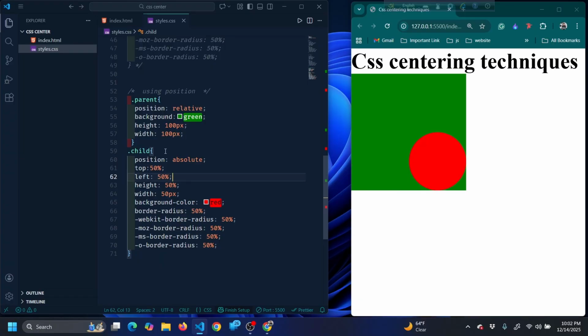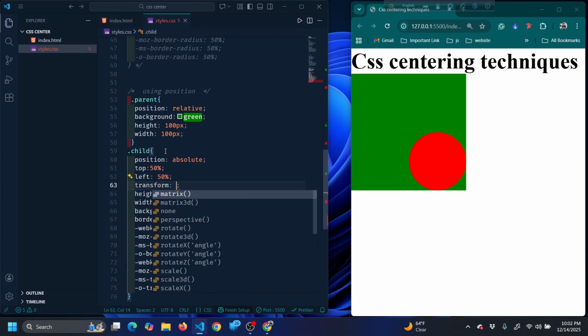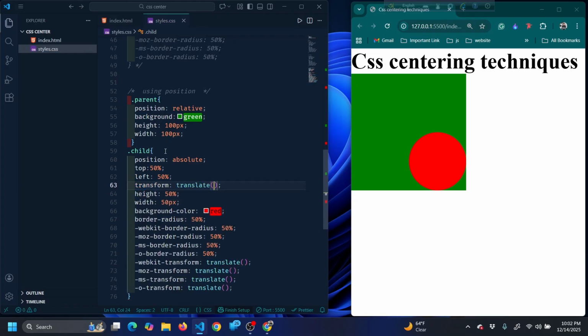A little bit changes. Now I also add another CSS property and value, which is transform translate minus 50% and minus 50%. Wow, great. Another way to place any element in the center. So these three techniques will help you a lot to center anything.